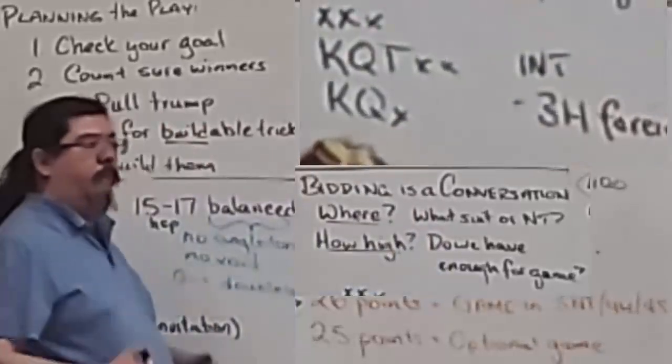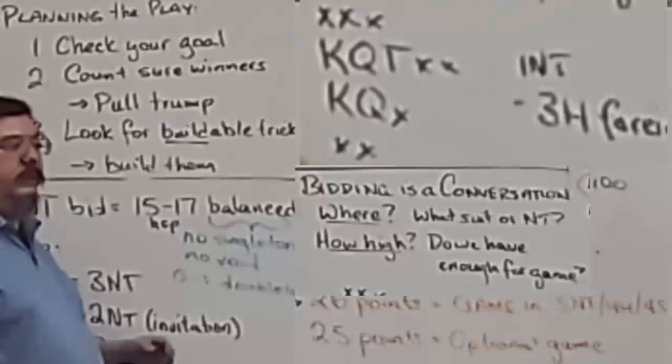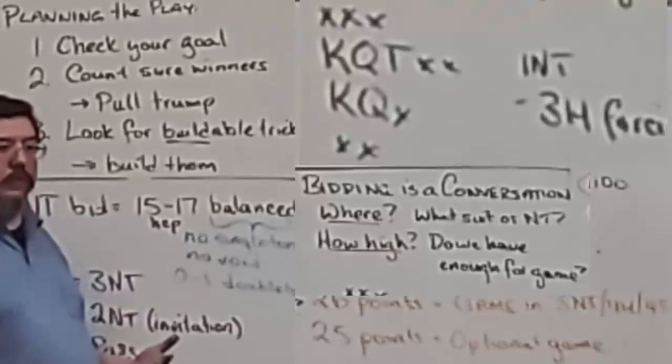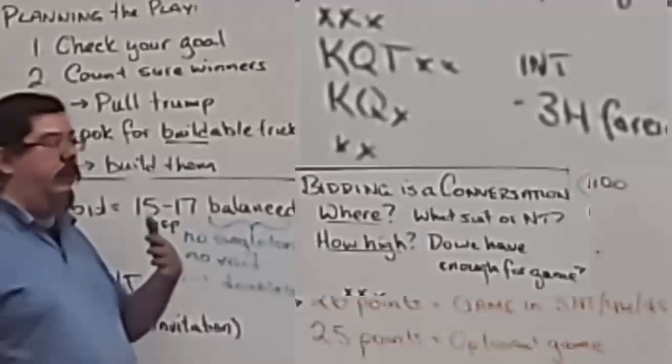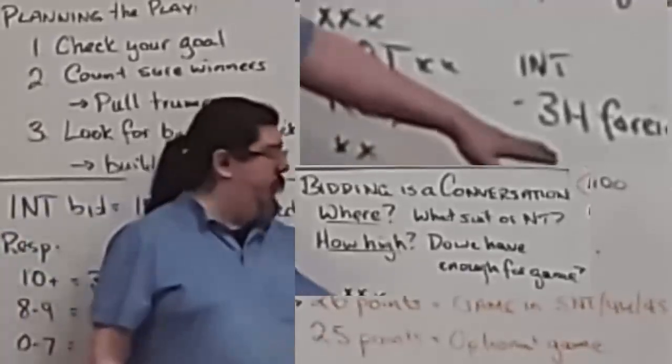Our partner, by partnership agreement, is not allowed to pass. And again, that's not a law of bridge, that's a rule of good play. If our partner passes, you're not going to get the cops called on you, but you might need to find a new partner after that.